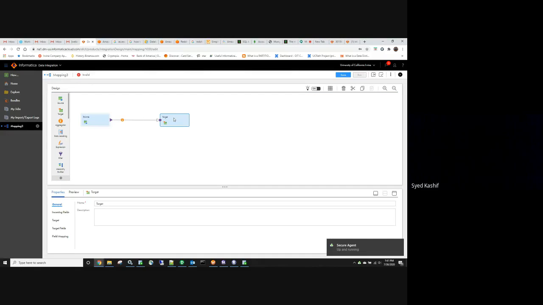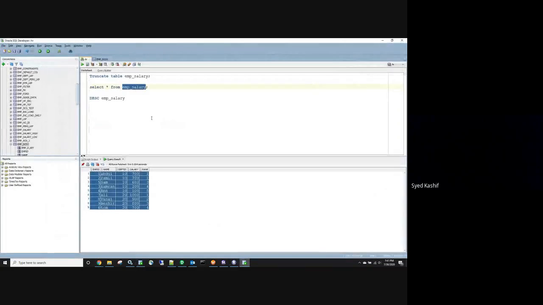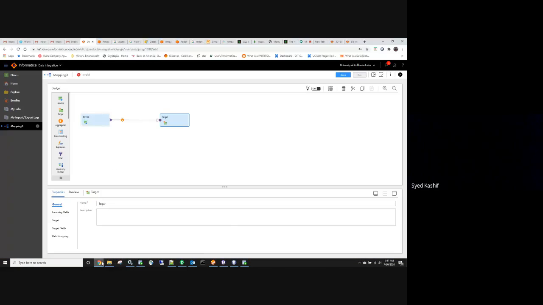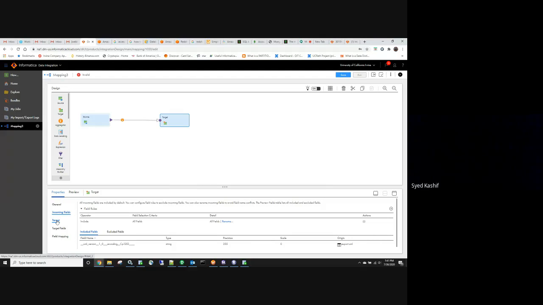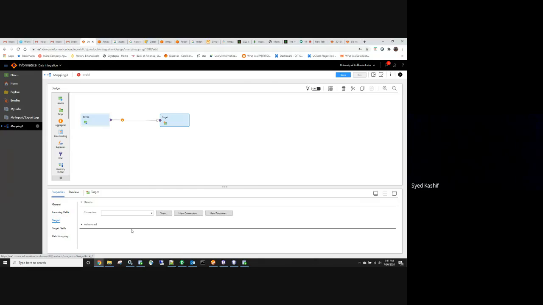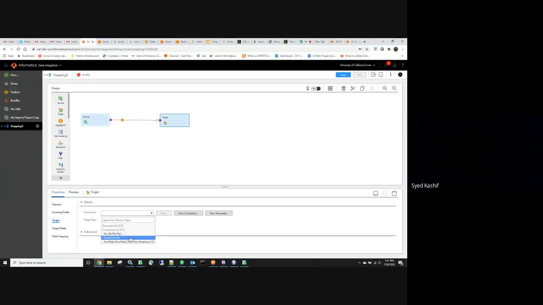Click on target. And my target, I want to load this data into this table. Let me truncate this table. So I'll go back to my Informatica Cloud. Click on target. Target and connection is Oracle. Single object.